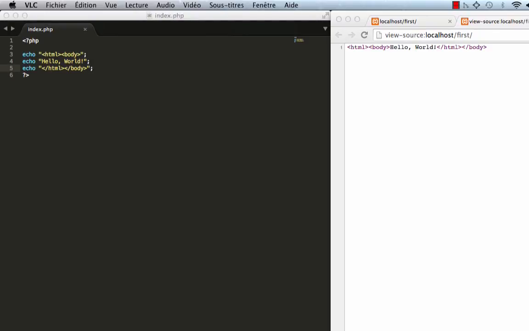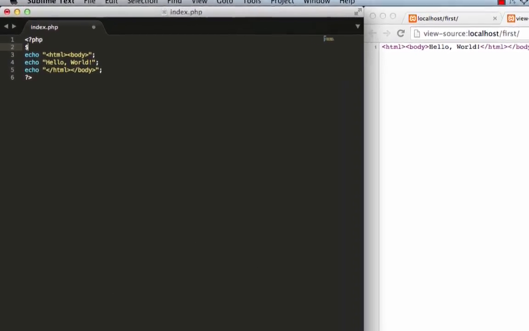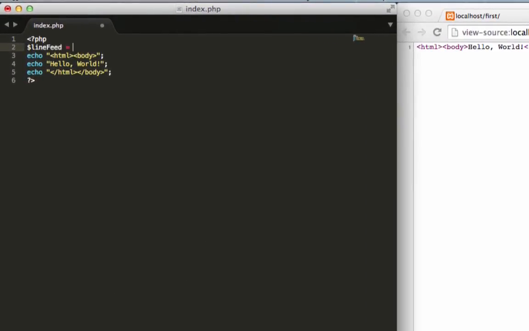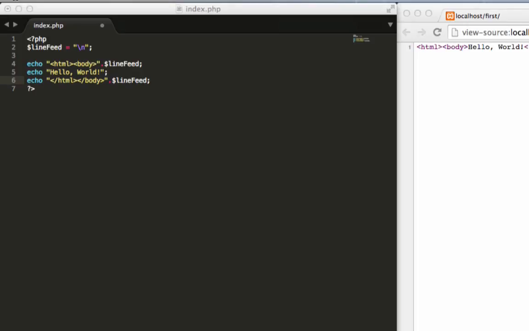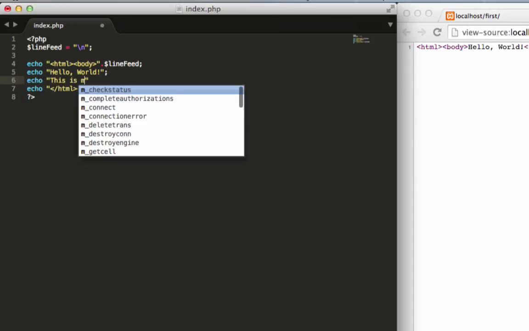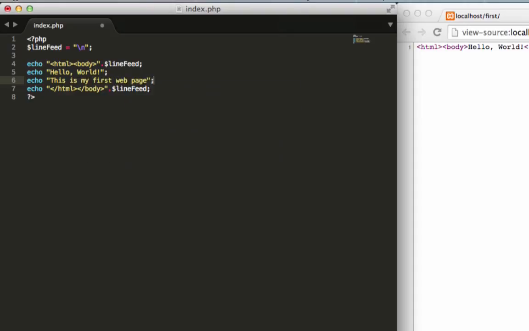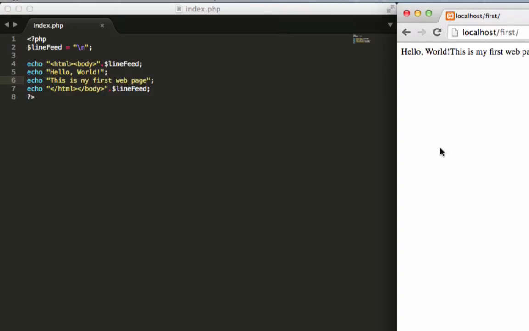If for whatever reason you want it formatted, you can add a line feed. So var line feed, and we concatenate it, and the same here. You add another message like, this is my first web page. You can see a HTML line feed is missing, so you add it.